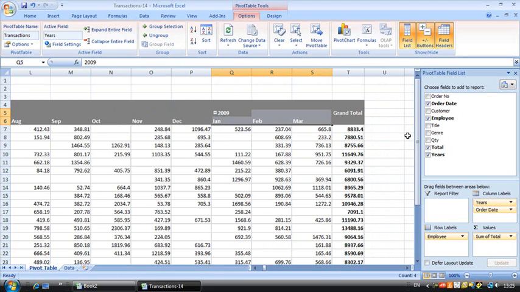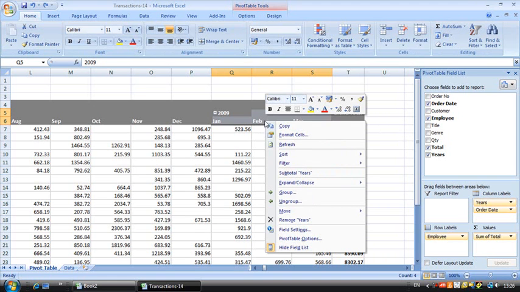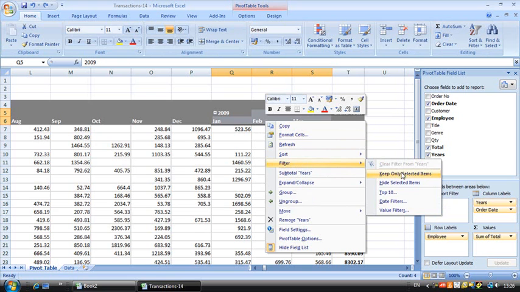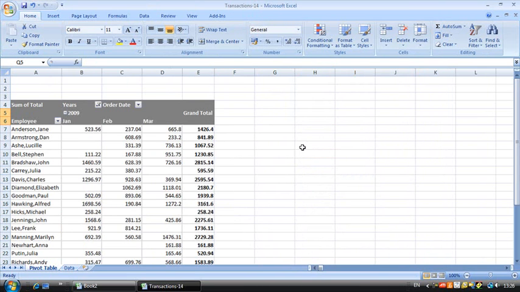Now it's really important that I chose Q5 to S6 and not simply Q6 to S6, because if I didn't, I'd see all of the January totals for all years in one single result in my filtered results. And that probably isn't what you want at all. I now right-click on any of the selected cells and choose Filter and Keep Only Selected Items. If I now scroll to the left, you can see that I'm now viewing only sales for January, February, and March 2009.